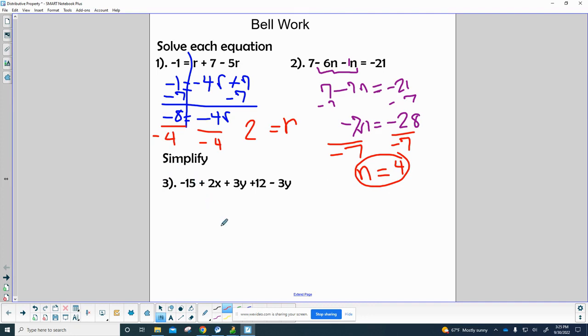Now we've got to simplify one just to kind of go back even a little more steps that we've done. Let's start with our negative 15. We got a like term of positive 12, so negative 15 and positive 12 simplify to give us negative 3. Then we've got 2x and no other x terms, so plus 2x. And if we look at the y terms, we got 3y and minus 3y. Those cancel each other out, so when we simplify, this is all we're left with in this case.